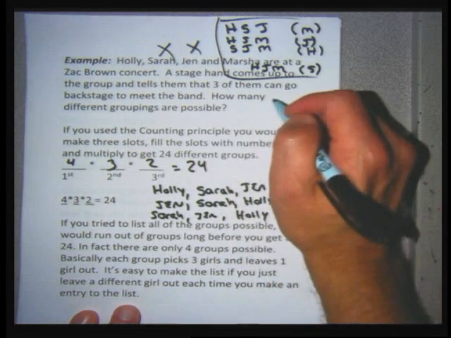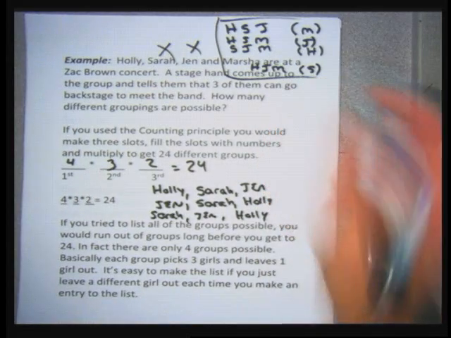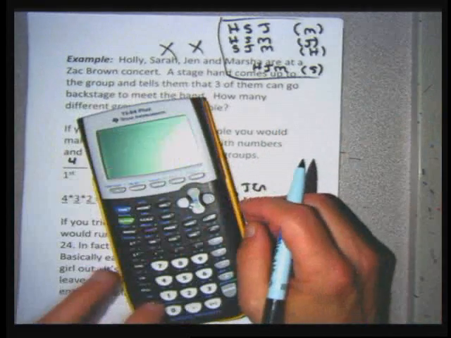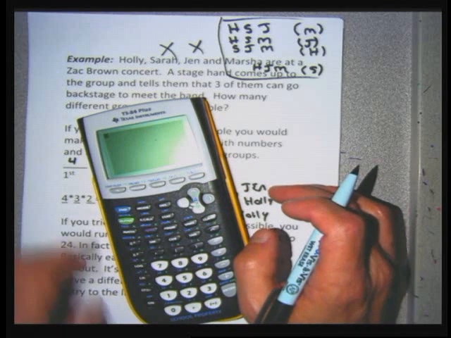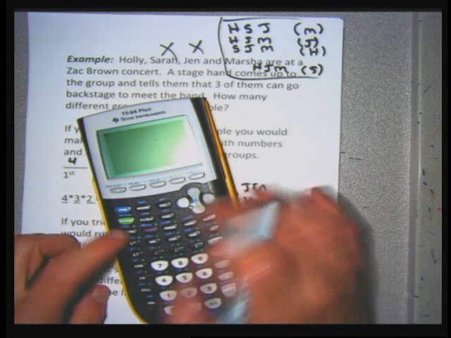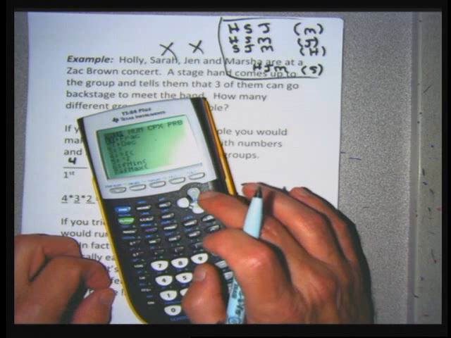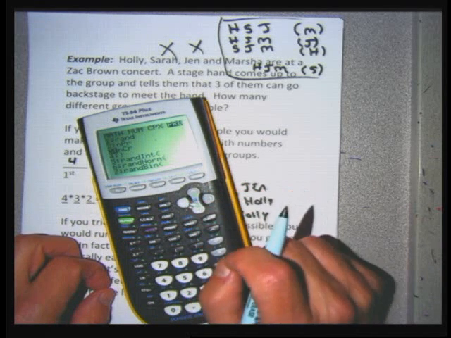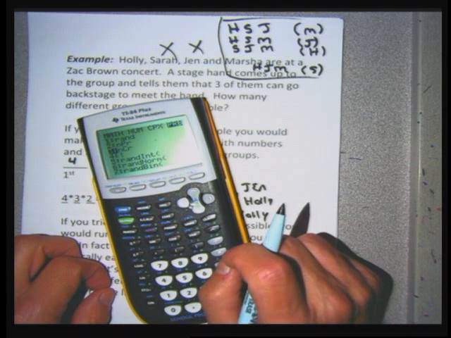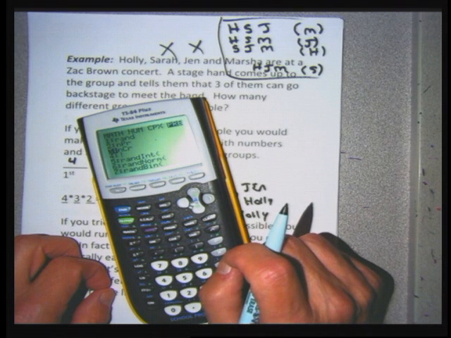I have to be able to use my calculator and know the syntax that my calculator wants. And my calculator, to do a combination problem, has that function buried under the probability. So if I hit math, arrow over to probability, you'll see that there's the nCr formula. That means C means combination, the n is the size of the group that you're picking from, and r is the number of people you're selecting from that group.